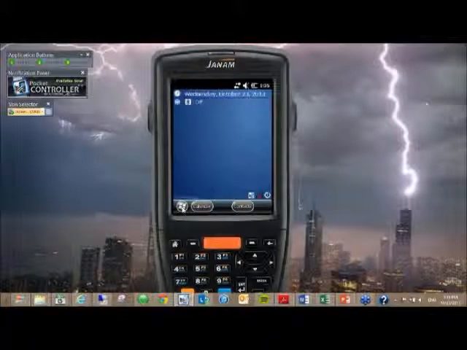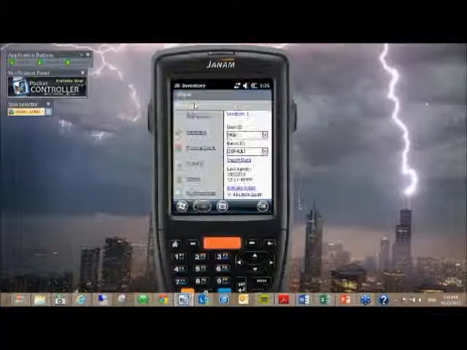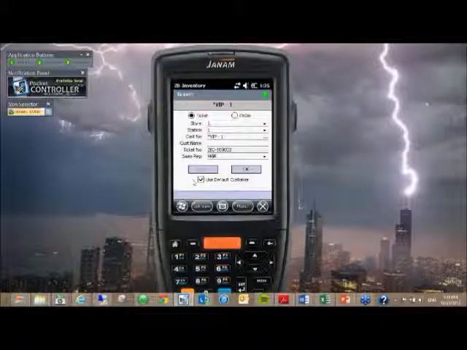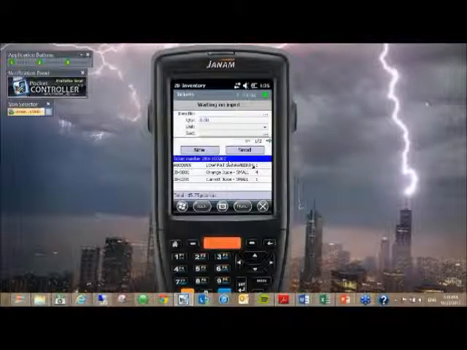But anytime with 2B-Inventory, regardless if it's a situation like that where item information in the database is missing, or if the device just flakes out and locks up, you won't lose any data. So you'll never have a situation like that. It's going to store all that data, so you can always reset your device or enter that information back in, and you'll be right back where you were. So in this case, if something happened, regardless of the situation, I can always just go back to list view, see the ticket right here, pull that back up, and now I can continue to work on this ticket.